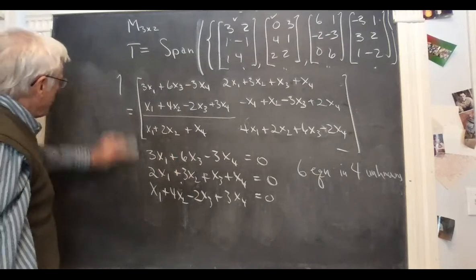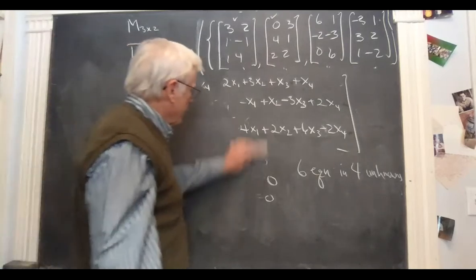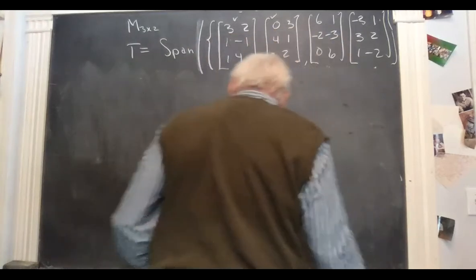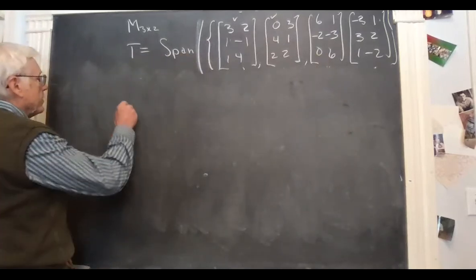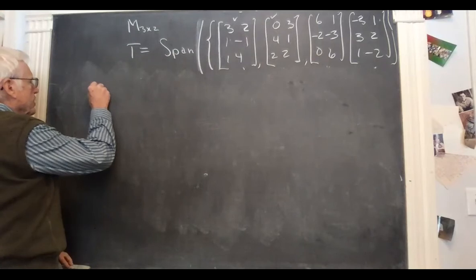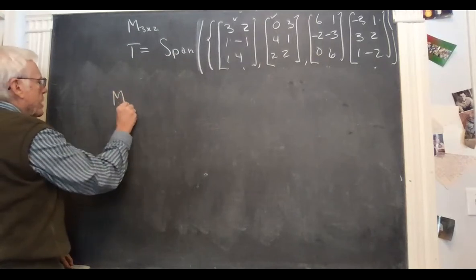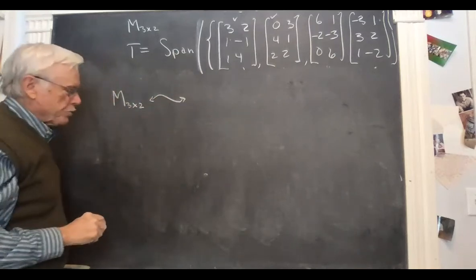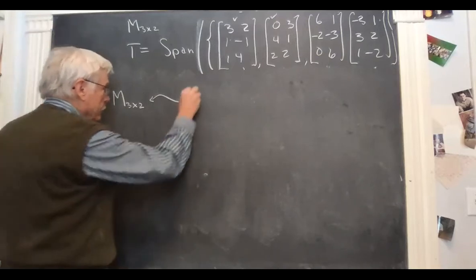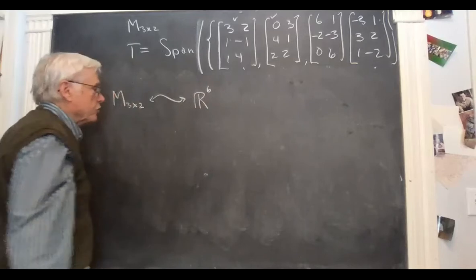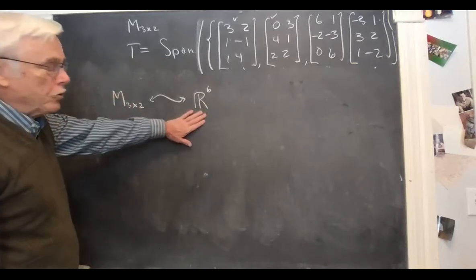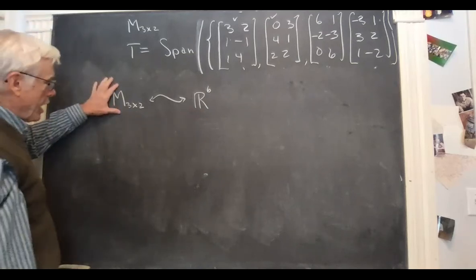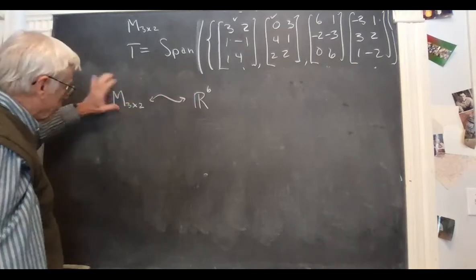There's a method that's a little more direct. You need to know a little bit more to do the second method, but we sort of do already. And so this could be the second method. If you look at M3x2, this is analogous, in the sense of vector spaces, to a familiar space. On the right here is familiar ground, six-dimensional real space. This is a matrix space. These are different objects: these are vectors, these are matrices.